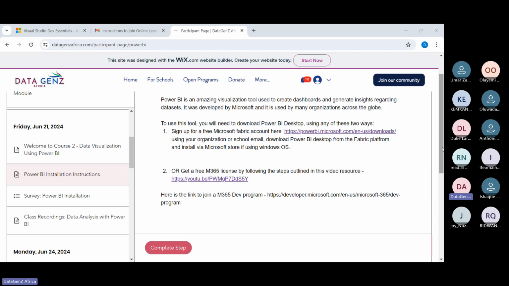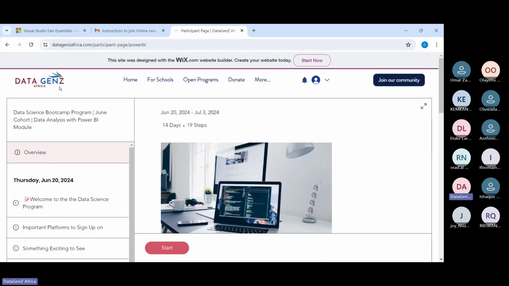So for you to access Power BI, you have to have a full Microsoft 365 subscription.